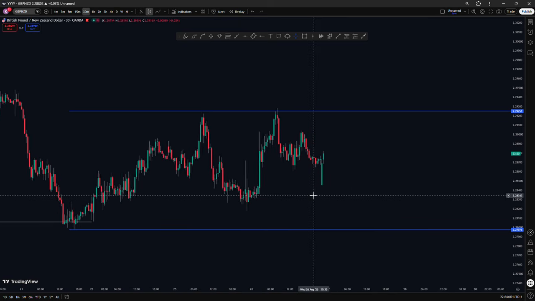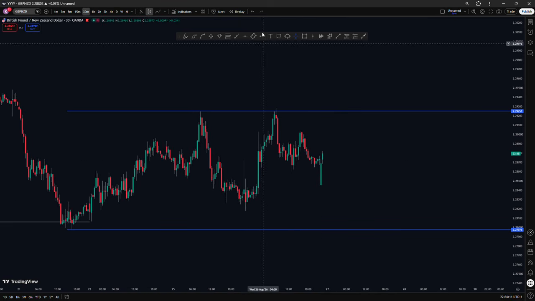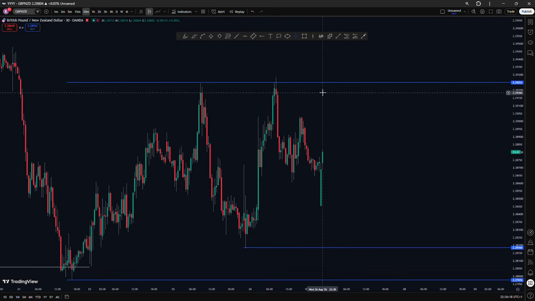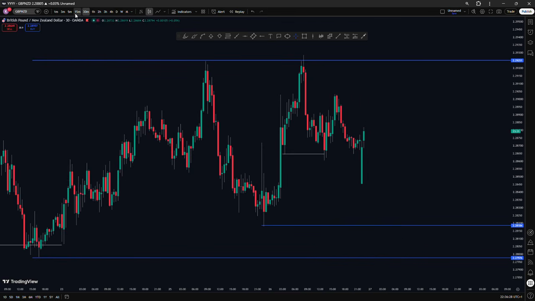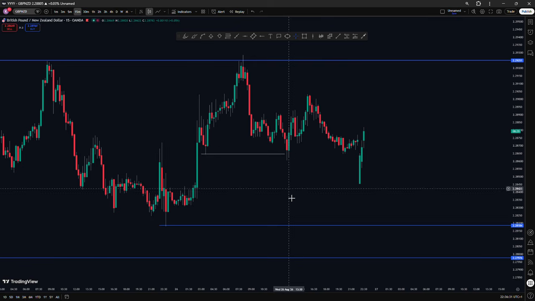Since I'm looking for sales to this particular low, I'll start marking out my inflection areas. We have this particular place, and this is a 30-minute time frame. We have another inflection point here, then the next one down here. What I'm looking for is to see how price will sell off. We have this impulsive move. I want to see how price will sell off to this particular low.